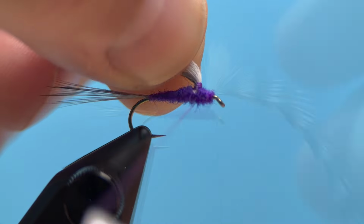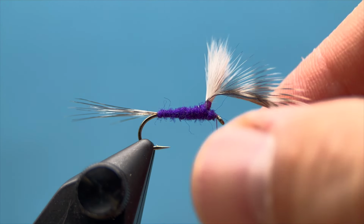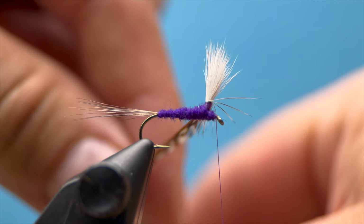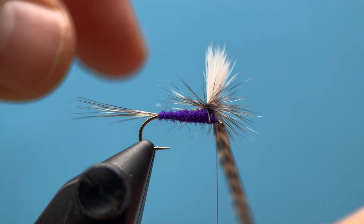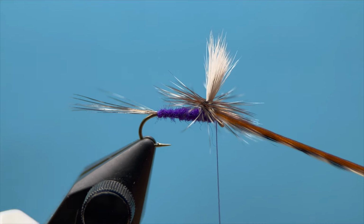Right there. Okay, so there's lots of different ways to tie off this hackle and wrap it. I'm just going to show you a way that I've used for a while that works pretty good. You can just take both of those pieces of hackle and wrap them together. And all I need is about 3 turns. Now I've got to tie that off right there.